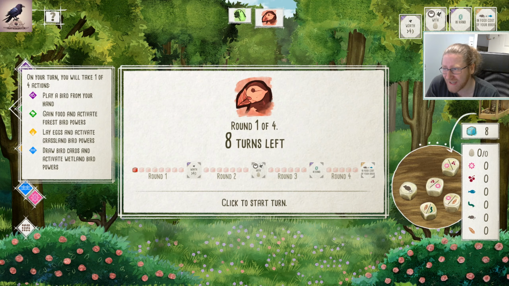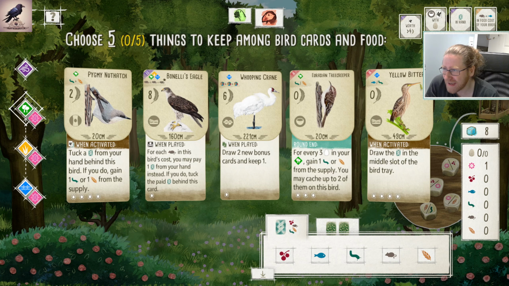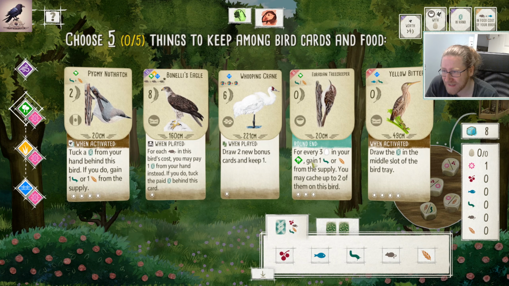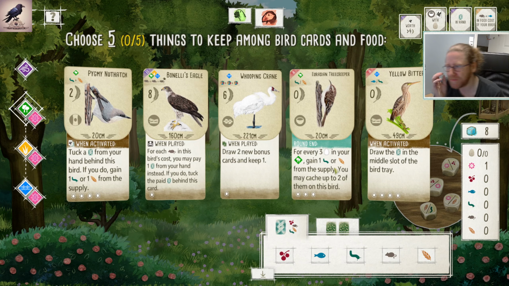We're playing the Asia expansion, and this is our opening hand. Two Asia birds here to look at. Eurasian Treekeeper: for every 3 eggs in your forest, gain a worm or a grain from the supply. You may cache up to 2 of them on this bird.